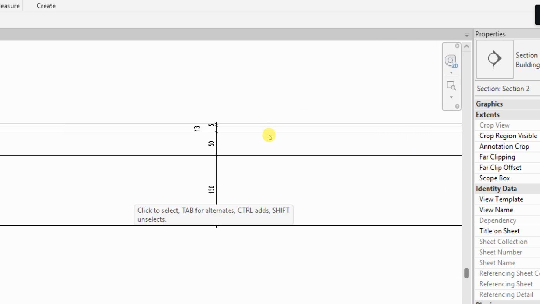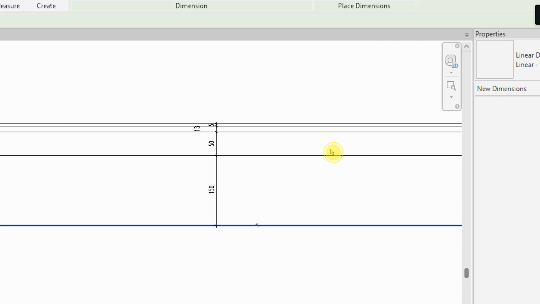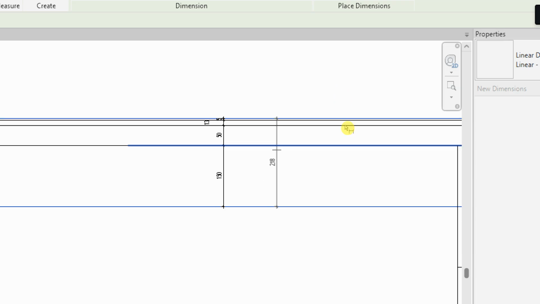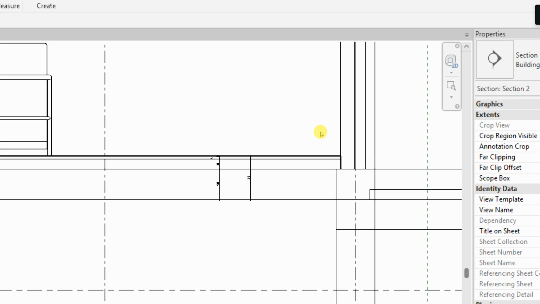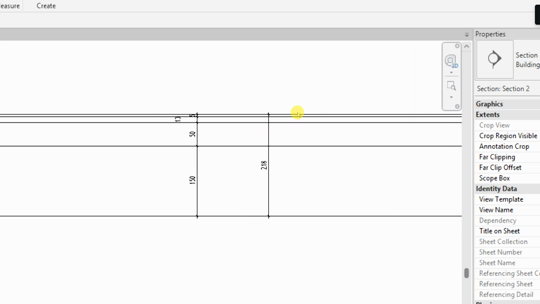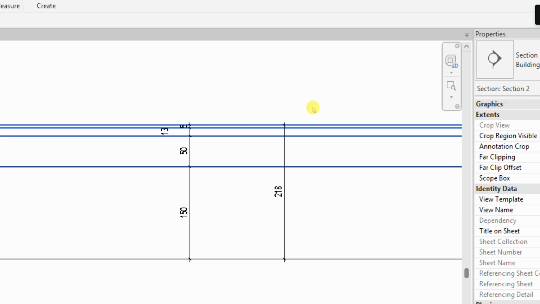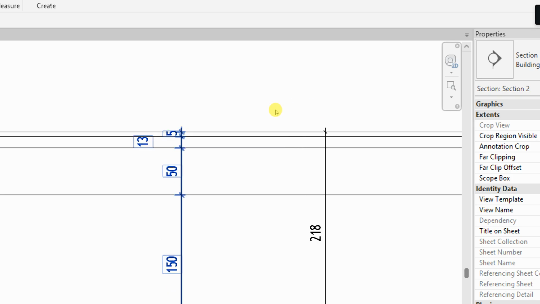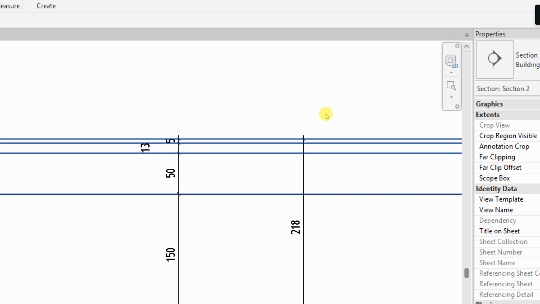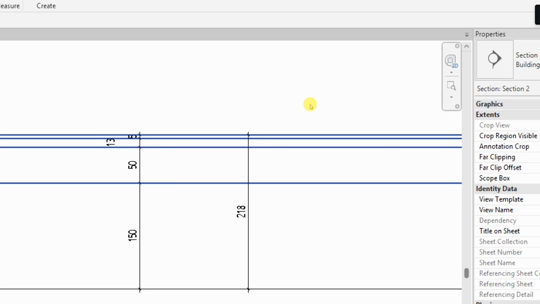So the overall distance from here to here will give me about 218 mm thickness, including the 150 mm concrete mass unit, 50 mm screed, 12.5 or 30 mm binding agent, and then 5 mm tiling.